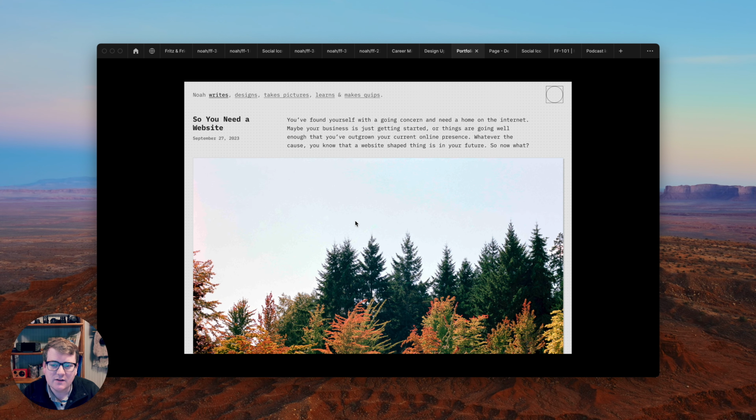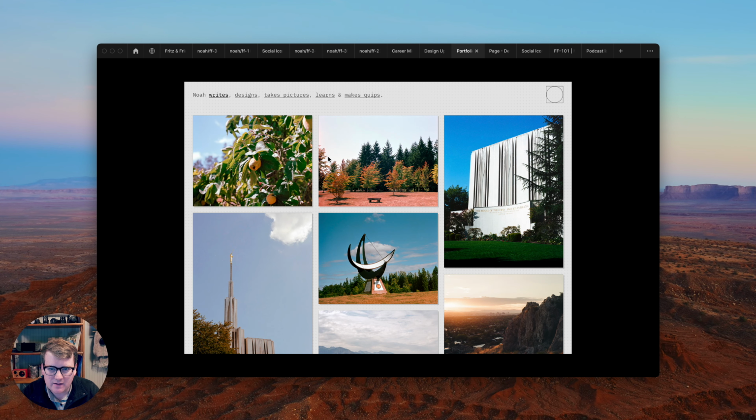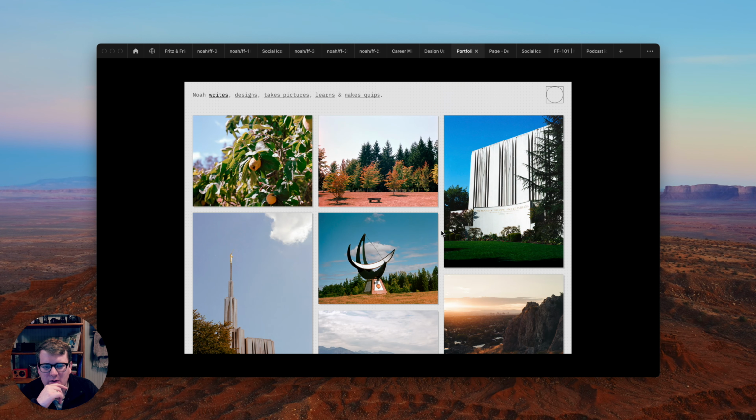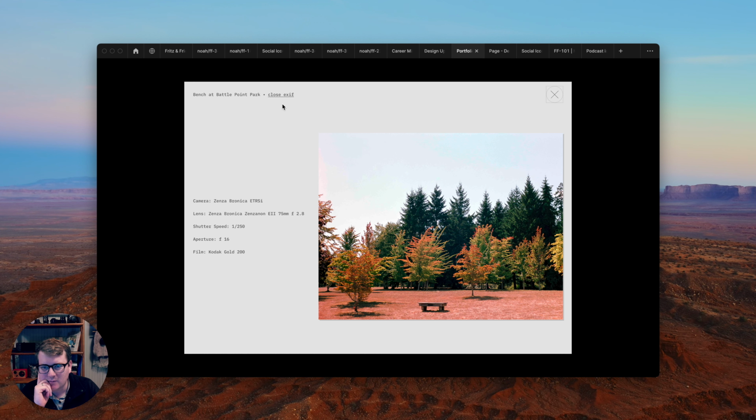And then I moved on to the blog posts. And I had a pretty clear idea right off the bat what I wanted to do here. And then the images. How can I show the photographs in a different way? So I have this masonry style grid of photographs as you go down the page, and it's just showing images. If you click on one, then you can see it big. It'll take up the entire screen. You can get some of the data about that image if you want it by clicking that view EXIF stuff. EXIF is a format of photograph data, so like camera lens, shutter speed, all that kind of stuff.